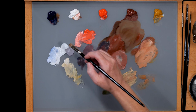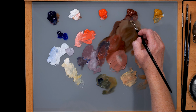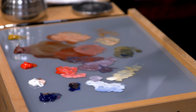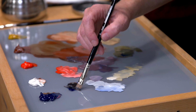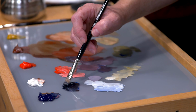So for a chromatic black, if you take the ultramarine blue and a little bit of burnt sienna, so more blue than the burnt sienna, instead of getting a beautiful deep brown, you're going to get a chromatic black. Might lean a little bit more towards blue. And I'm okay if it leans a little bit more towards blue, because as I'm painting it onto these already established skin tones, it might mix a little, but it's still going to appear really, really dark.